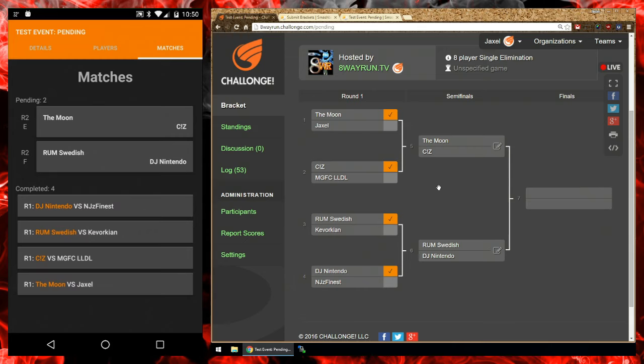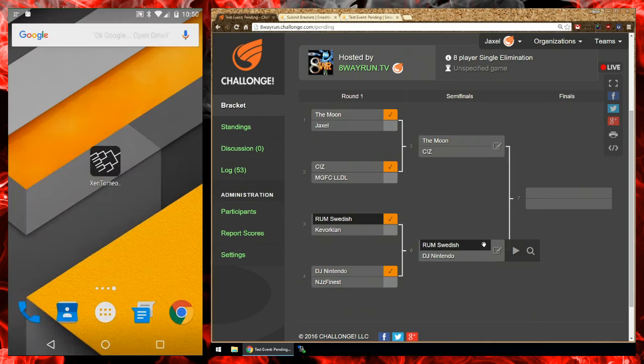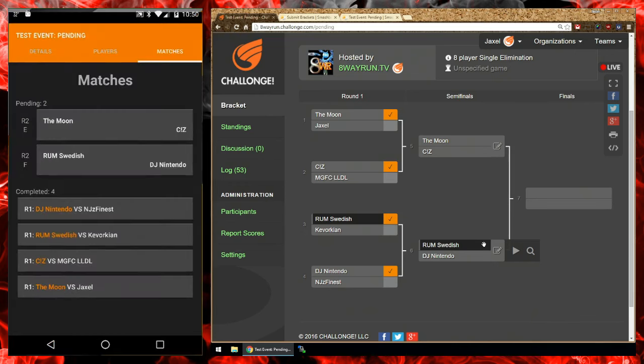You can see DJ versus Swedish right down here. And see, it just refreshed so fast I didn't see a loading icon because it was instant. Wow. I wasn't expecting the network to be that good while I do this demo. Anyways, you see, it's always making sure you have the most up-to-date data as possible whenever you return to your phone. That will, of course, also happen when you resume the application.